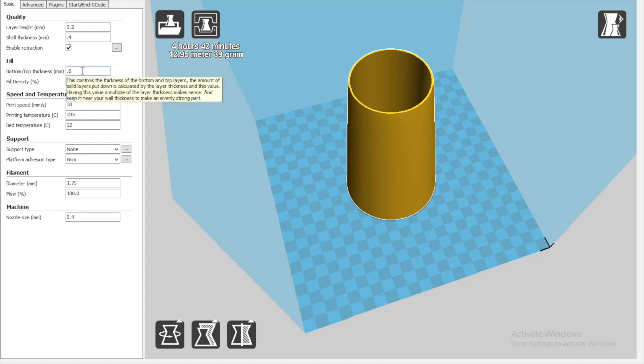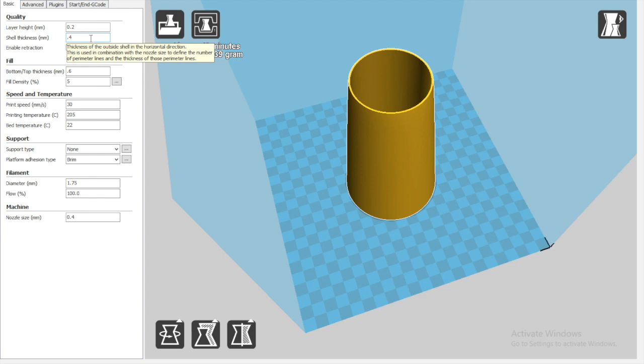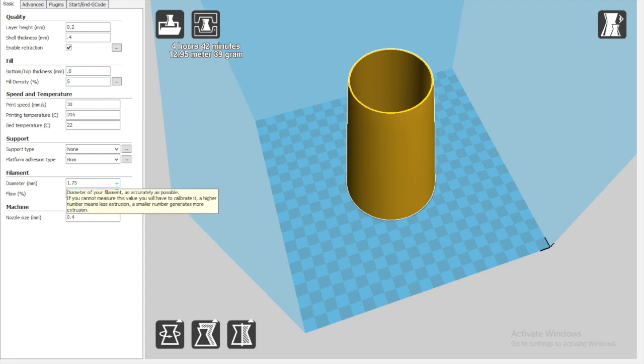Then you have the infill, which is a percentage, so you can set your percentage. And this is the crisscrossing lines within the part that give it the support and substance as it's being produced. I find 5% is normally about right for an airplane, because you need to keep it as light as possible. So for most of my parts that aren't going to get any impact, I print at 0.4 shell thickness and a fill density of 5%.